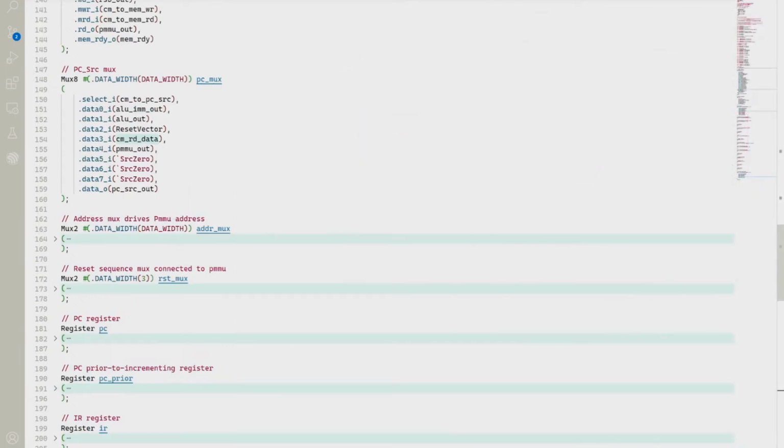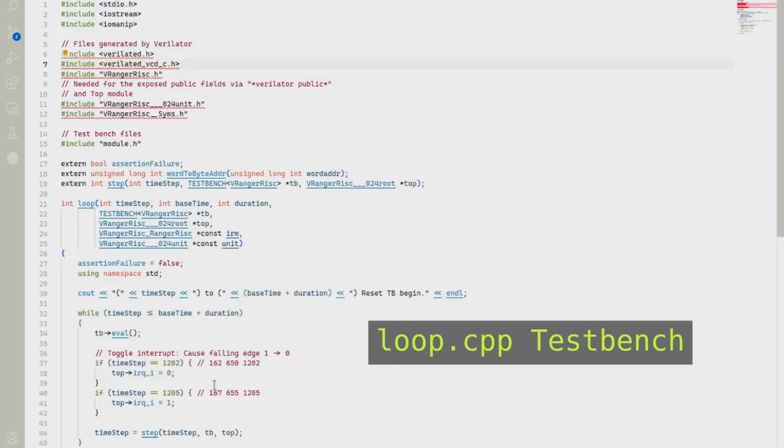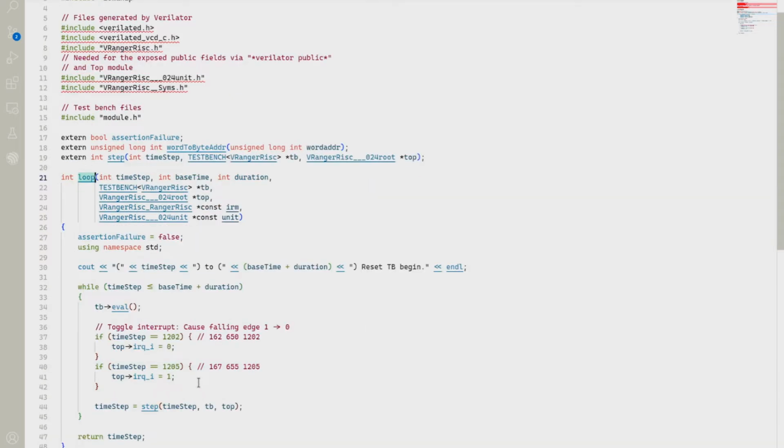And that's it. Now we move on to the test bench, and the one and only place that we'll make a modification is the place where we will inject an interrupt in. So we'll move over here into our loop statement within the test bench, and we'll add a couple of lines of code. We've picked two particular picosecond times where we know an instruction is in progress, and that's where we will toggle the interrupt flag to low and then bring it back high 3 picoseconds later. That's it. There's nothing else. The bench stays exactly as it is. All we're doing is injecting an interrupt signal.